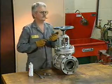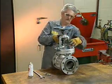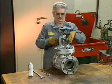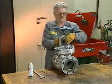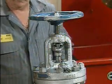After the gland nuts are removed, the mechanic raises the gland follower. On this valve, the gland follower cannot be completely taken off while the stem is still in place and surrounded by packing. Instead, it's held out of the way with a wire.